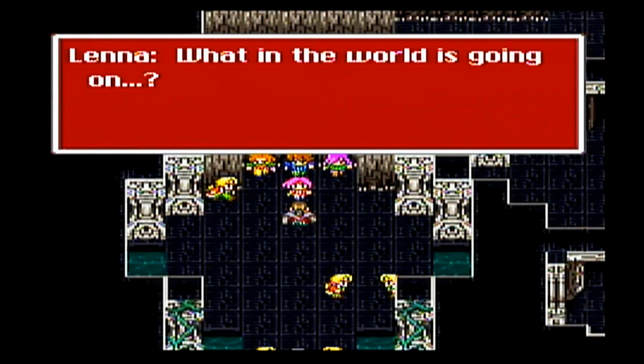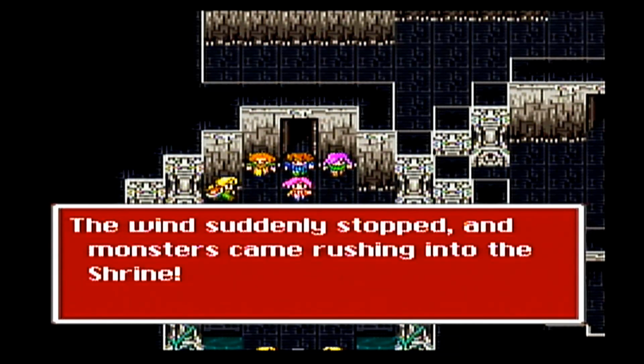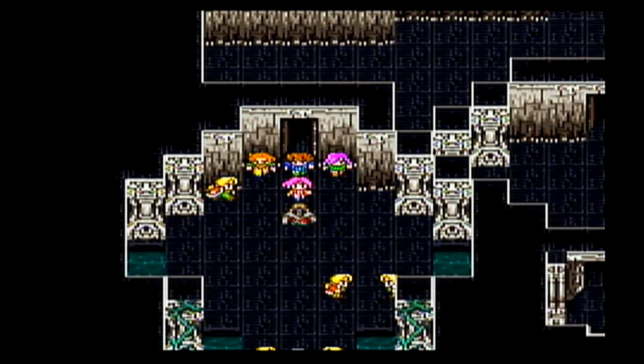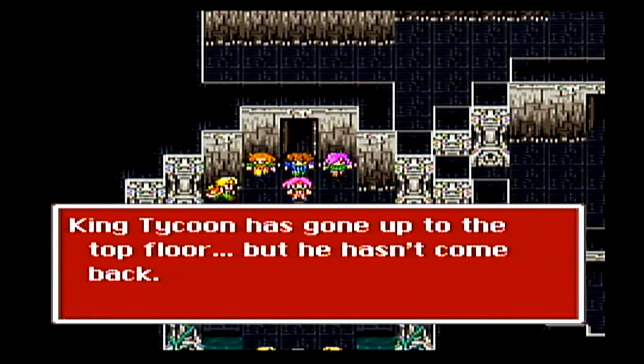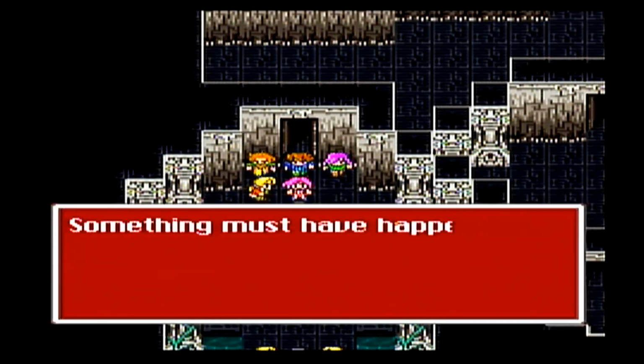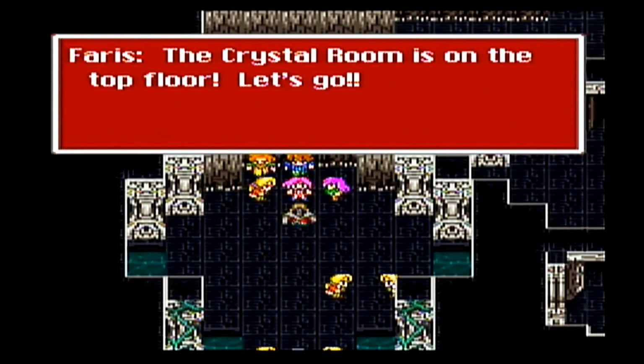What in the world is going on? The wind suddenly stopped and monsters came rushing into the shrine. These are a bunch of scholars from Tycoon Castle. What about Father? King Tycoon has gone up to the top floor, but he hasn't come back. Something must have happened. The crystal room is on the top floor. Let's go.